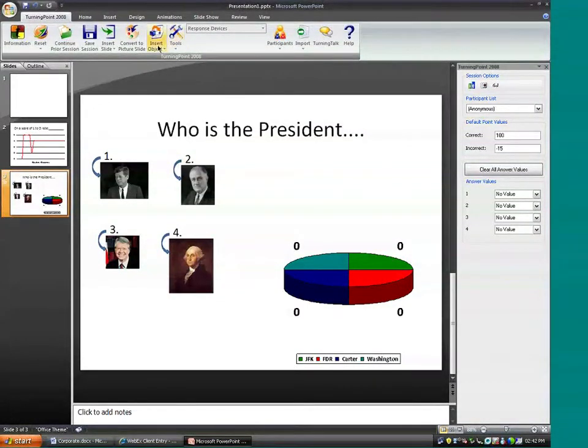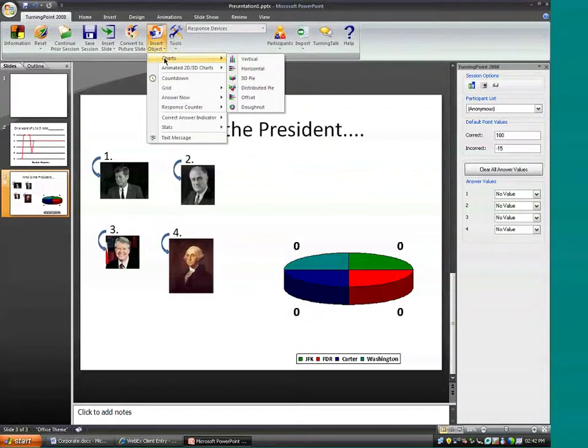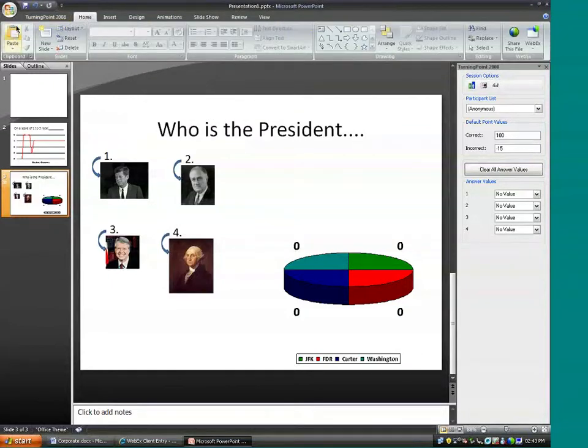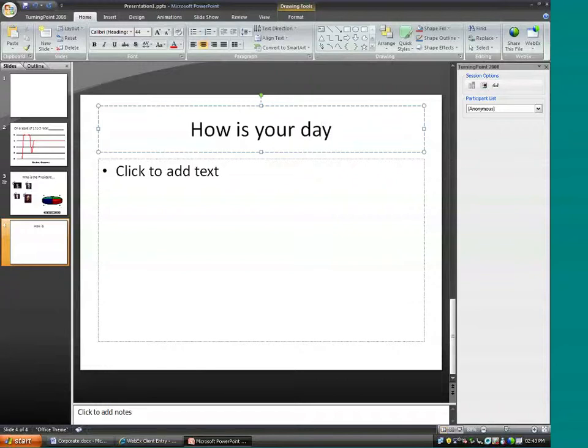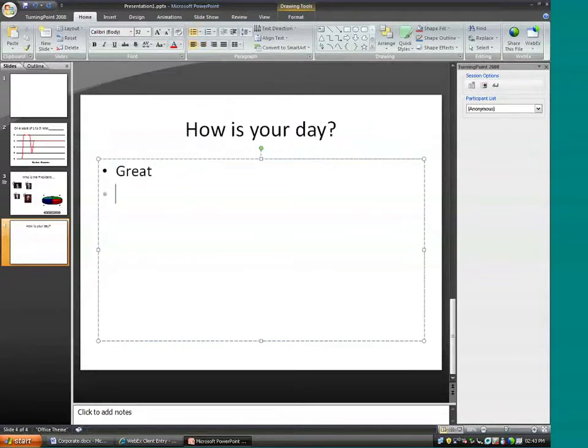Now, probably the most important option here and the most powerful thing that we can do with charts is convert PowerPoint slides to TurningPoint slides. So if I already have created PowerPoint slides that have questions in there, I can go ahead and convert those to TurningPoint as long as they are in the appropriate format. Let me show you what I mean. So right now I'm just going to go ahead and insert a regular PowerPoint slide, and the format must be title and text. In other words, the question needs to be up here in the title box, and the answer choices need to be in the text box below.